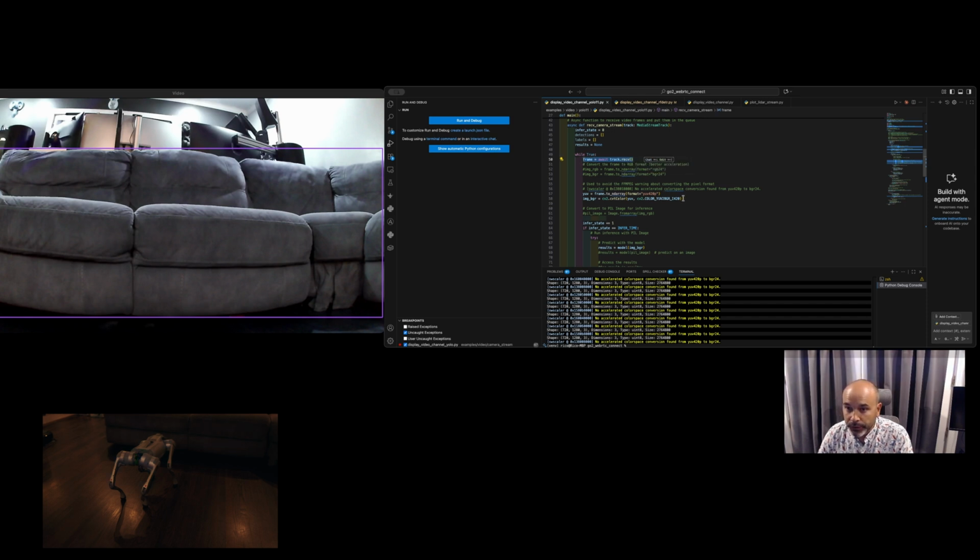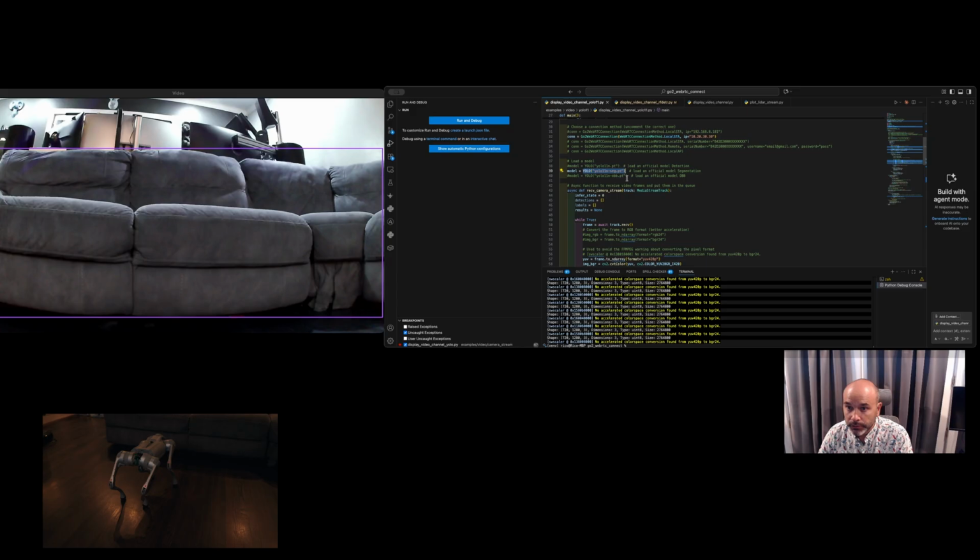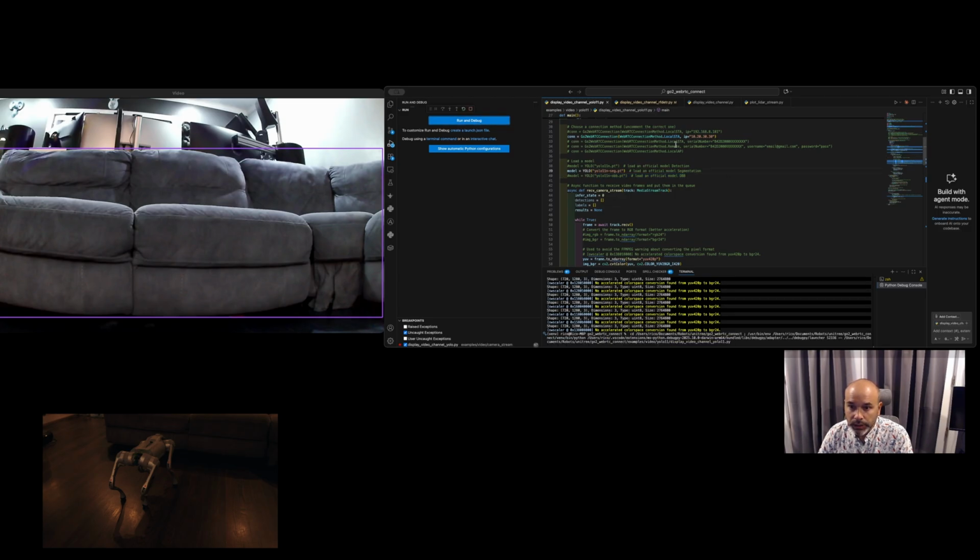From there, you are going to convert it into a BGR image, and then you feed it into the model. The model was loaded here, a YOLO model. And then there are different YOLO models you can choose from. There's segmentation. There's just the basic detection model, which just puts a square around the object. This one will highlight it. And then this one, I can't remember what OBB does anymore, but it's another one of those. It'll add additional information, I guess. So we can try that one real quick.